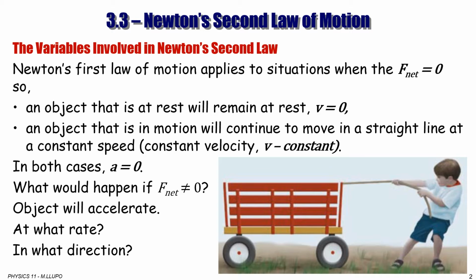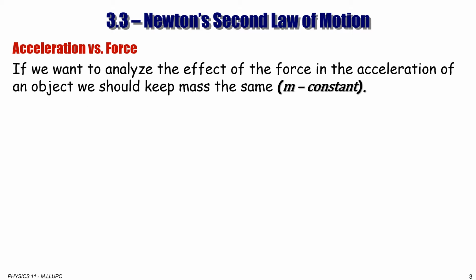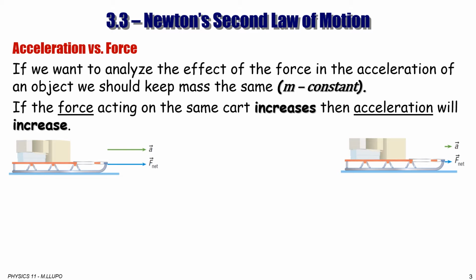Those questions we can answer by doing a few experiments. As in any science experiment, we have variables and control variables. We change some variables and keep others constant to study one variable at a time. So if we want to analyze the effect of the force on acceleration, we should keep the mass the same and change the force. That's what we do in this experiment.